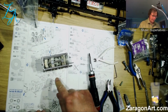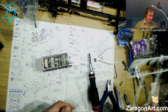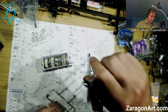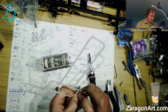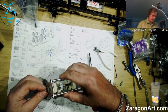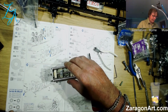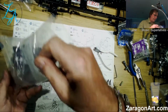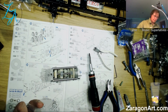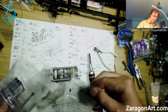The next bit is fitting the motor. And fitting on the end of it here the output shaft, so we will fit that part as well. So there is a spacer that goes on there. And we've got some grease to put on the gears as well. Okay, I think that.